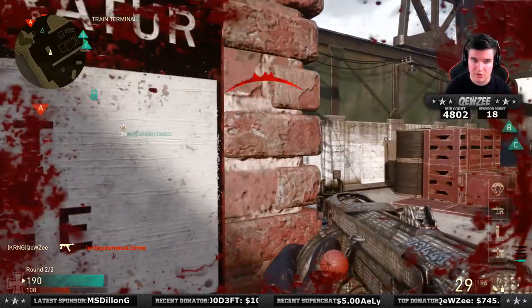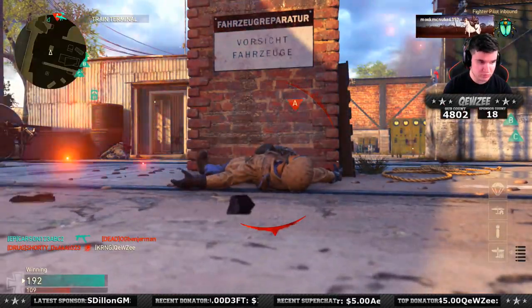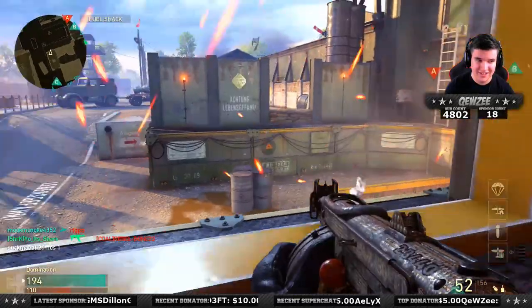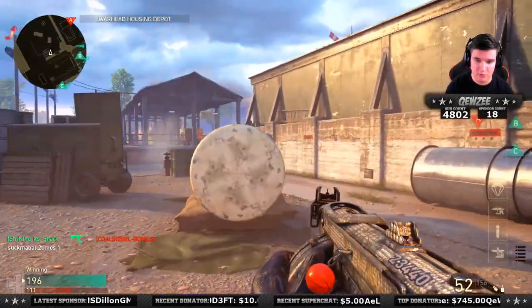Oh my god, too much shot. Get him, teammate. Really? 44 nade right now. Damn it, bro. I'm gonna keep trying, guys. We're gonna get this rocket. Trust me, we're gonna get a rocket on one of these maps.